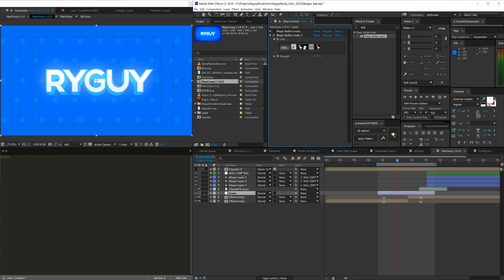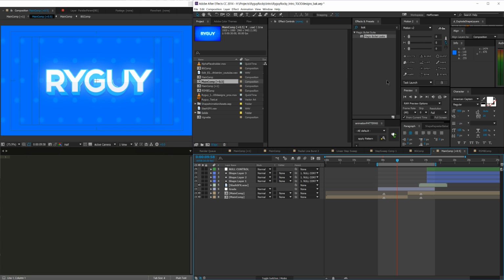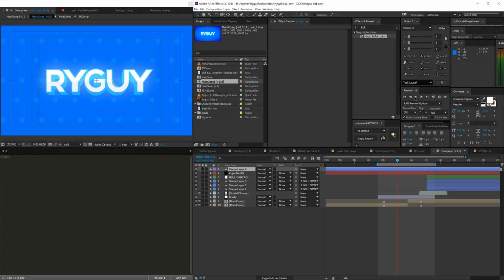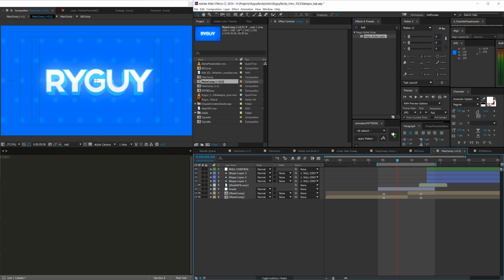And then I like to finish it off with a vignette. Now, I use the vignette that comes with Motion V2, so I go here to vignette, and I use this guy, and it just makes a vignette for me, and you can tweak it. However, I know a lot of you don't have Motion V2, so I'm gonna go ahead and delete that and just create it from scratch here.